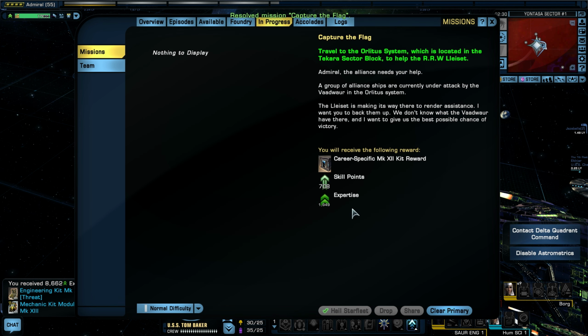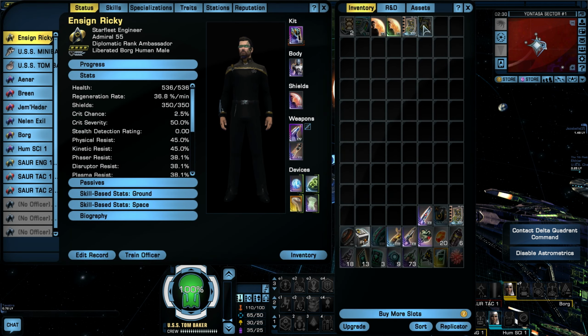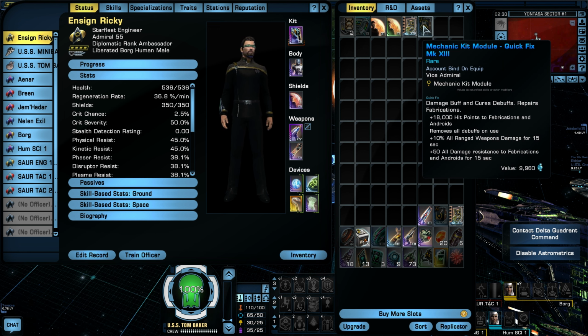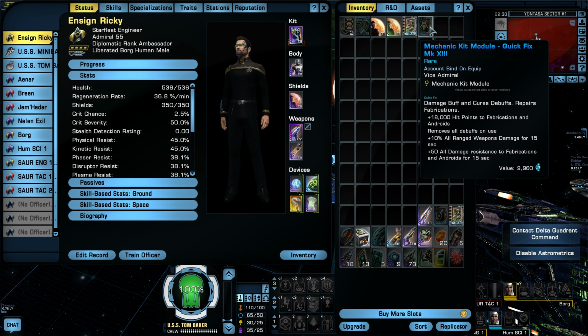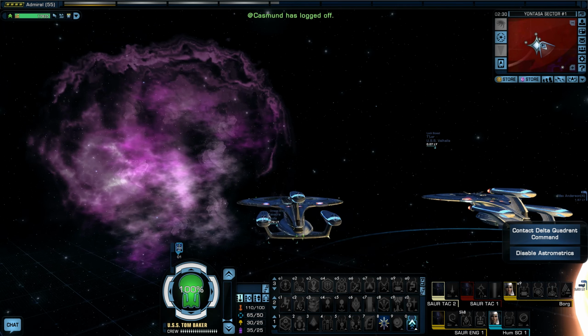Well, that was a very out-of-the-blue connection there. Okay, well, we got a Mark 13 specific reward. What was it? We get a mechanic kit module. Mark 13. And somewhere I got an engineering kit. Mark 13 armor threat. Not that I will use the kit or that kit module, but it's nice that there are Mark 13 rewards with the mission, finally. Anyway, very interesting mission there.